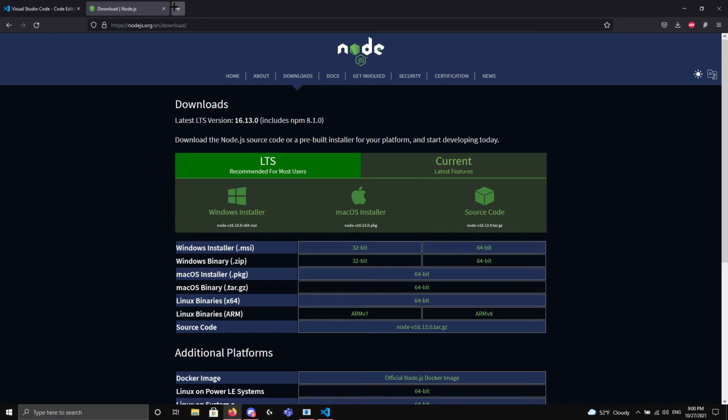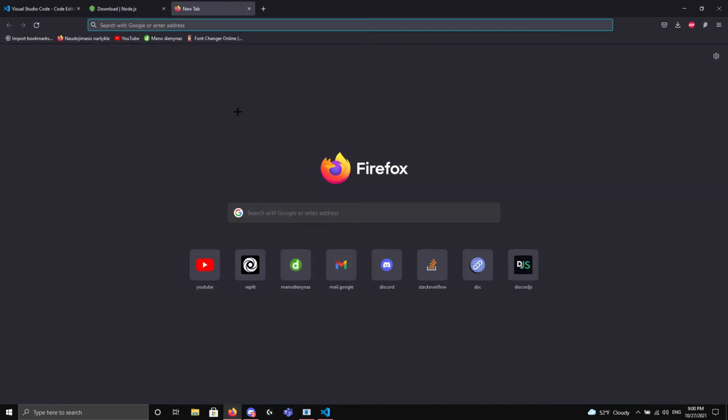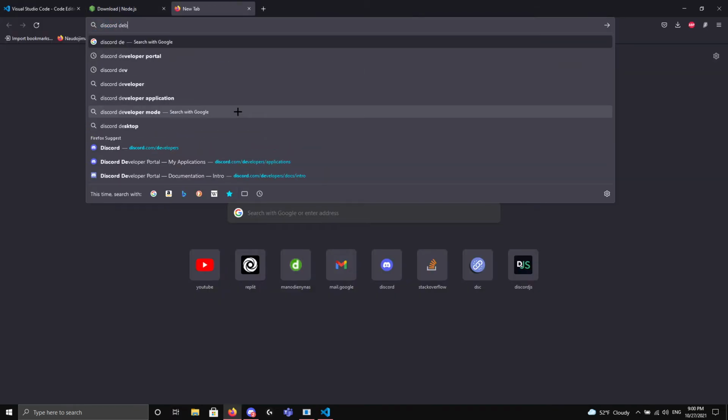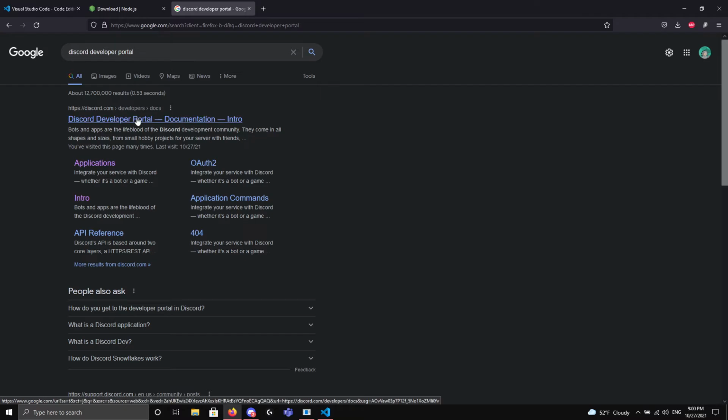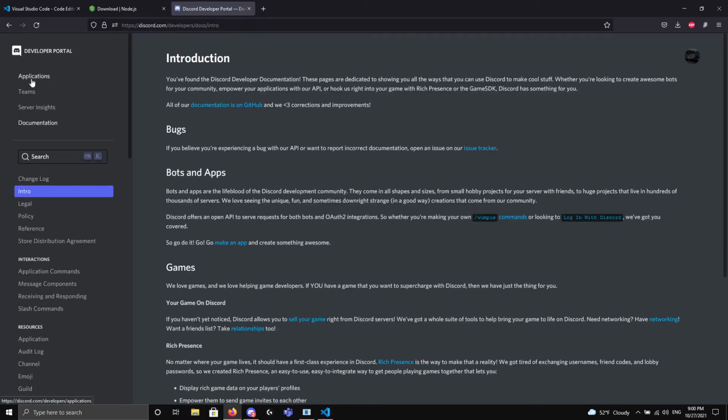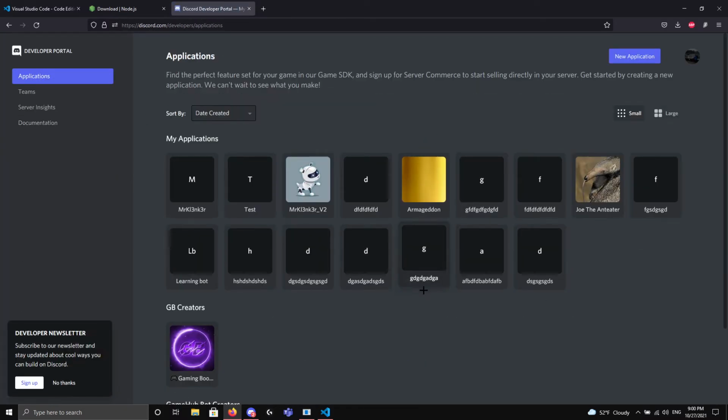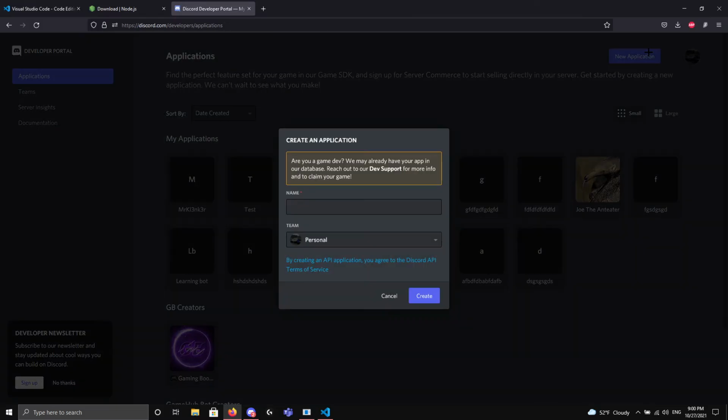So now, back in the browser, we're going to need to go to the Discord developer portal. The Discord developer portal is basically everything for developing a Discord bot. So what should we call our bot? We can call it anything you would probably want.